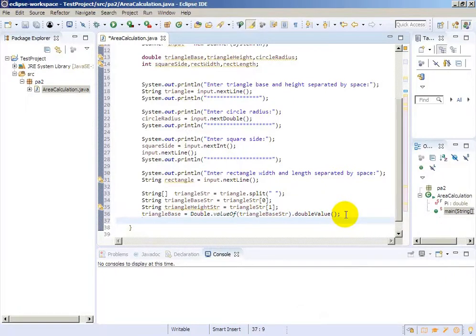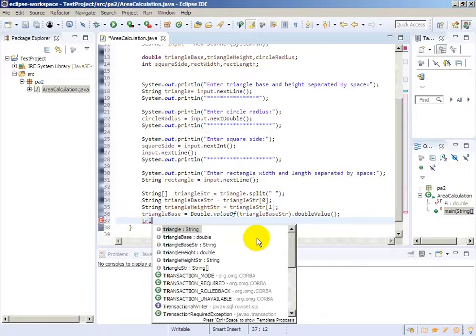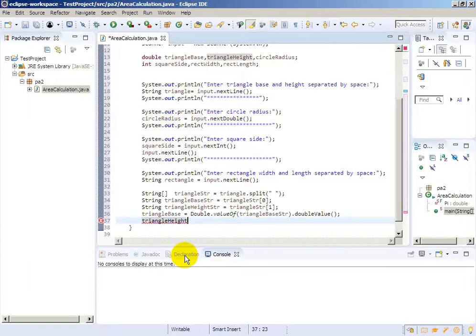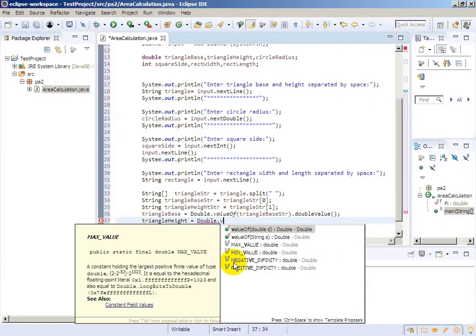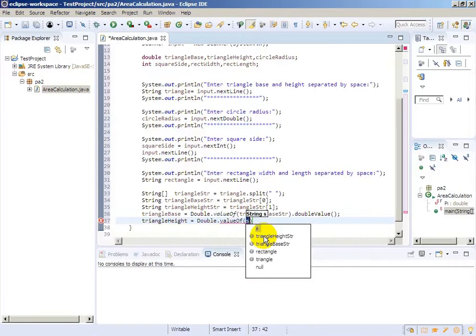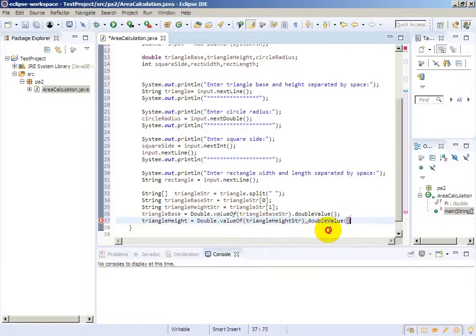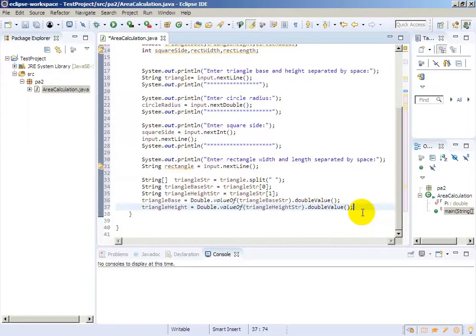Now we need triangle height, equal to a double, the value of string triangle height str, and we have a double value. We resolved these two variables, triangle base and triangle height.